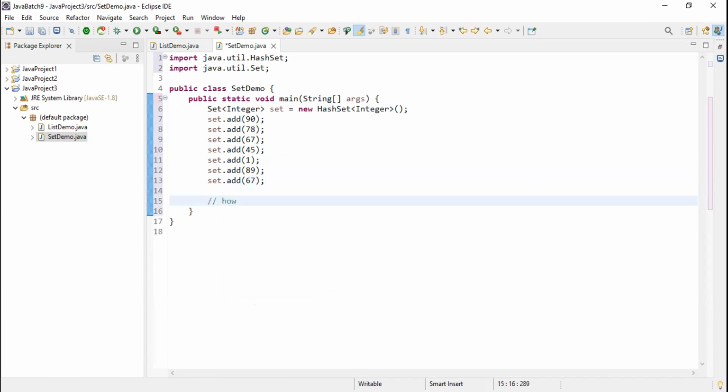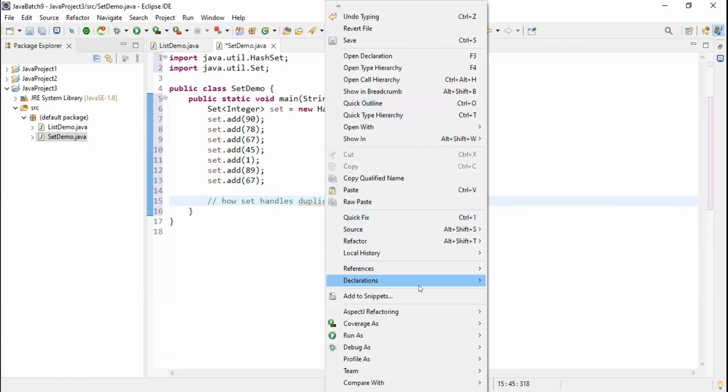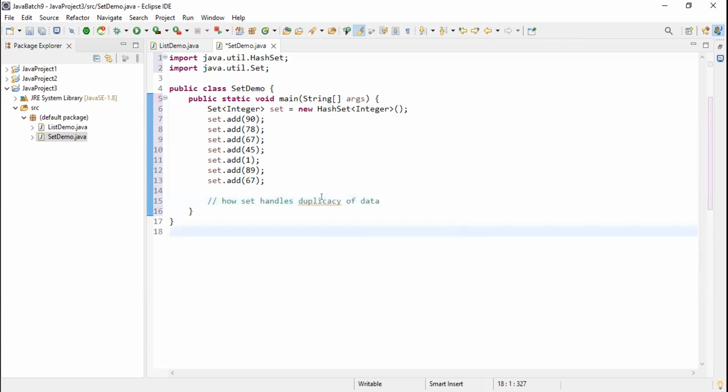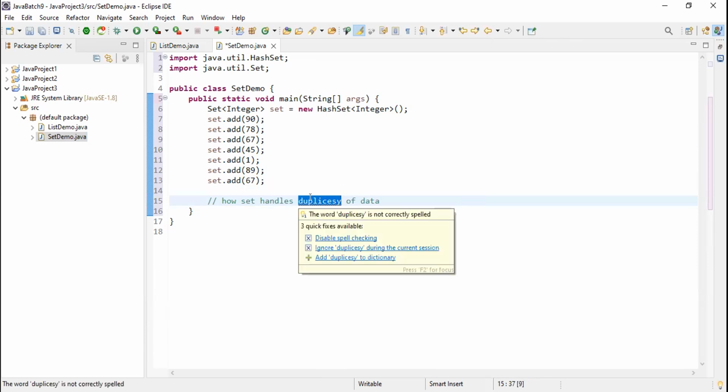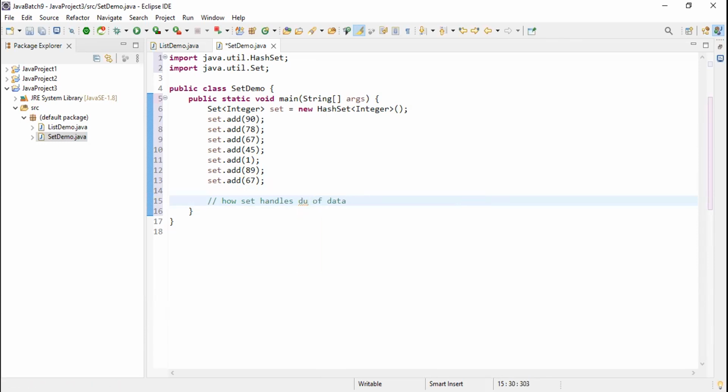If I have inserted duplicate values, how does the set handle duplicacy of data? What is the spelling of duplicacy? Let's just write duplicate data. Because I have provided duplicate data, so check.